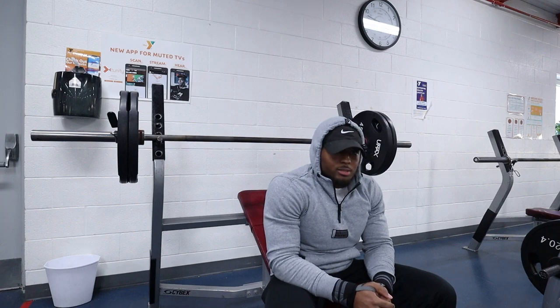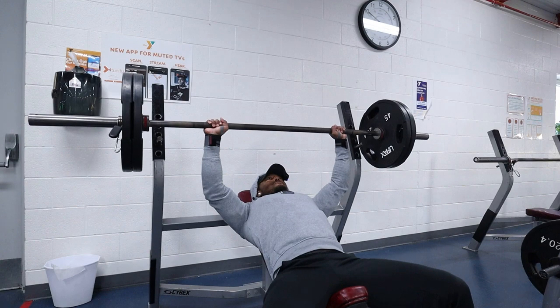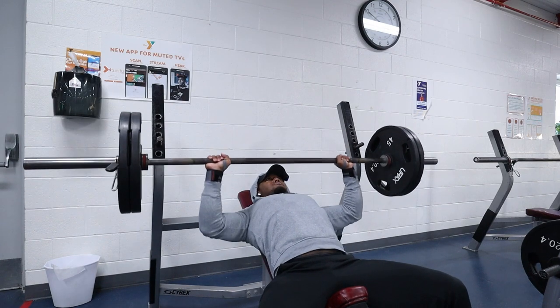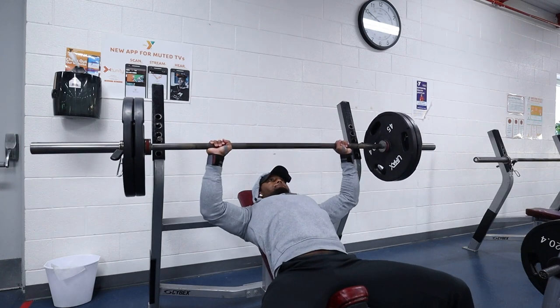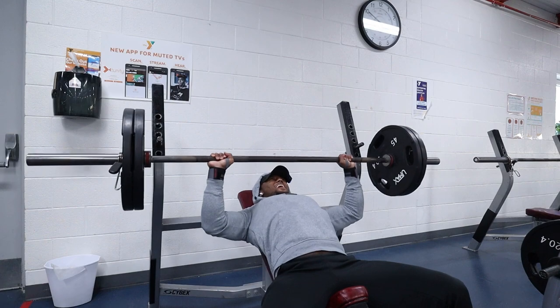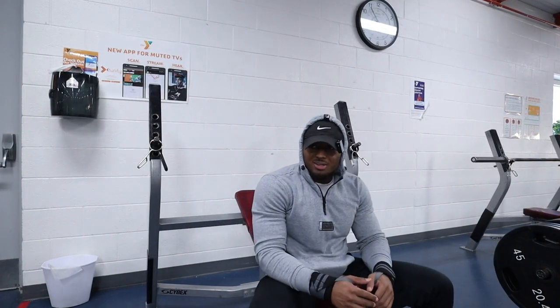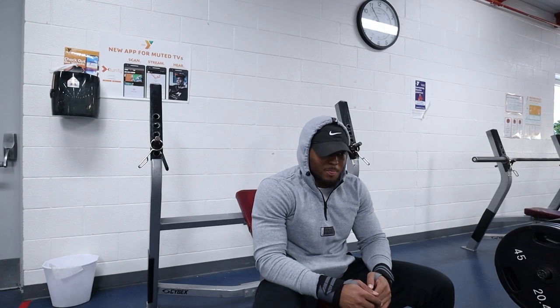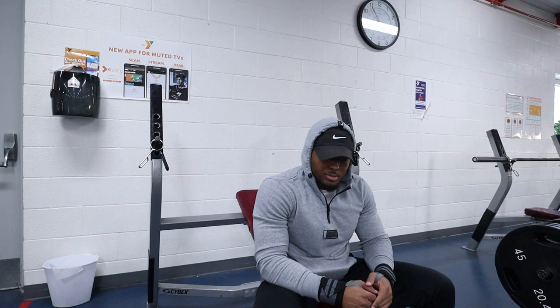Some days you got it, some days you don't. Alright, we're gonna do some incline dumbbells. So basically, we're doing the exact same thing we just did, but we're using dumbbells this time.